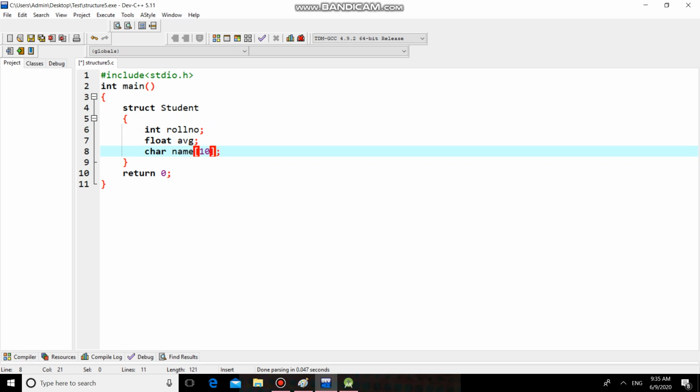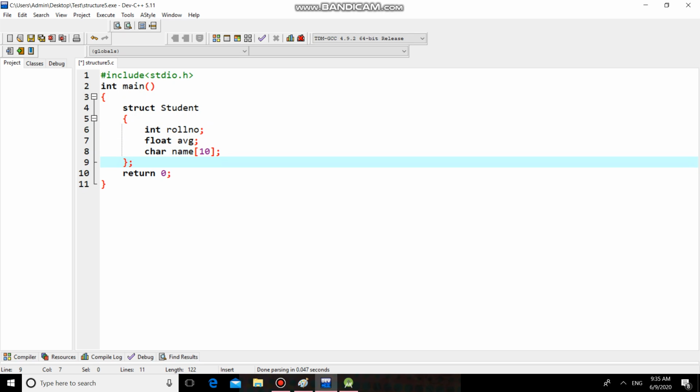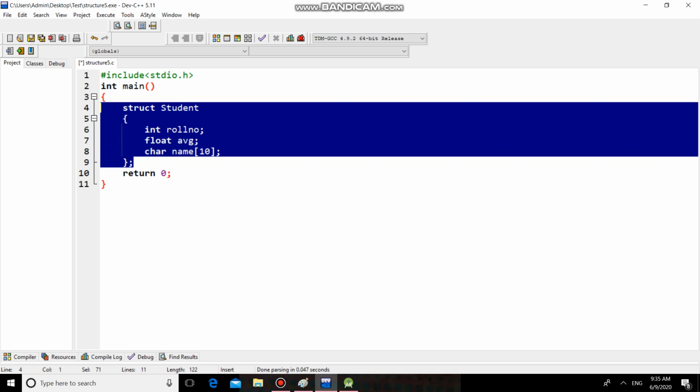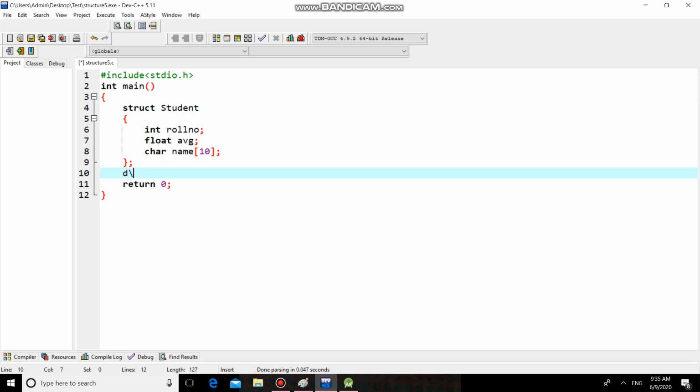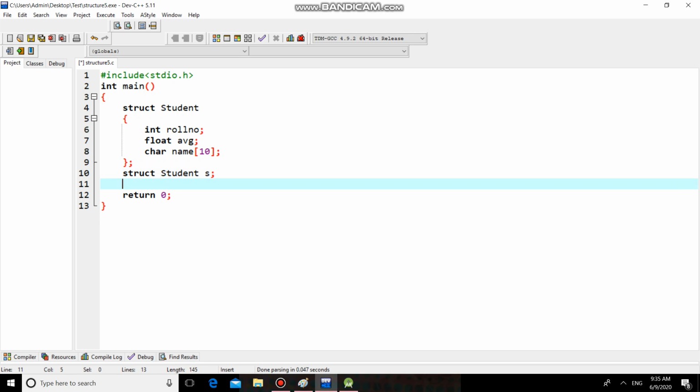So I took 3 members and I have defined the student structure. So this is my structure definition. Now I will declare a structure variable and I will read the values from the user.